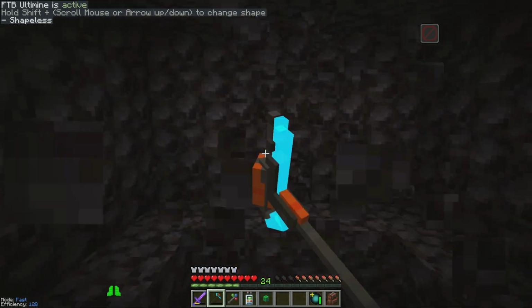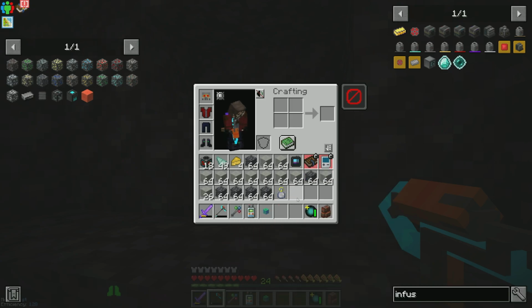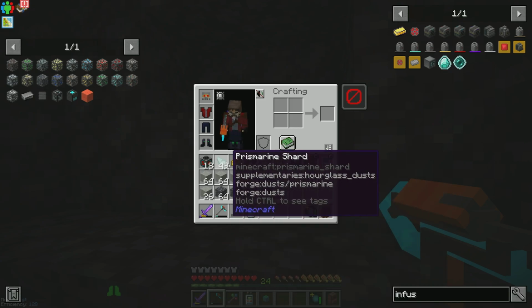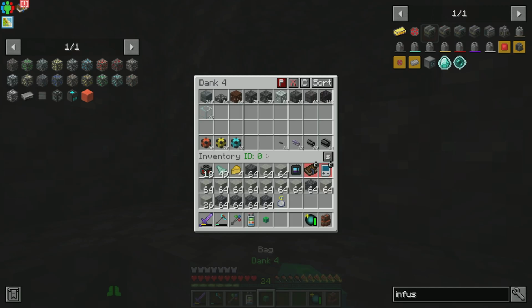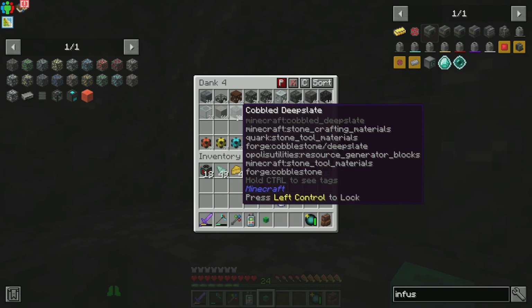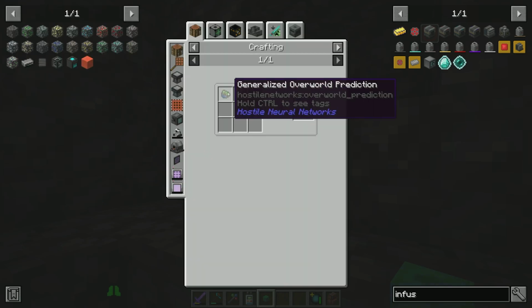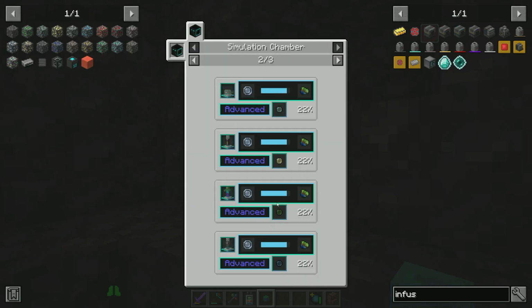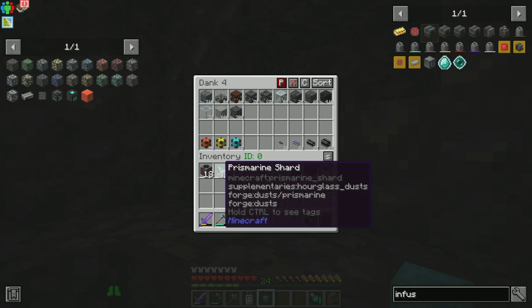I think I needed 200 more prismarine, so I'm out of power. It should be recharging. It's just not recharging fast enough. Wow, I'm going to need to do this for a long while. I need a lot of prismarine. Jeez Louise. Let's go ahead and stuff all this in here. And I guess if we ever need concrete powder, we have it. Man, that prismarine is not a very common drop, is it? Jeez. Generalized overworld predictions. I could craft this. If I got slimes, I could make this. I could go get slime, too.